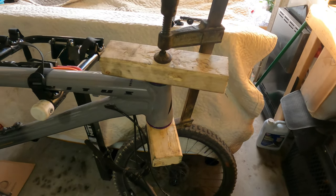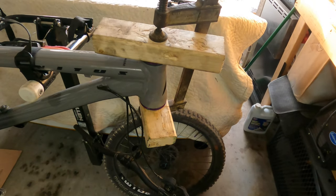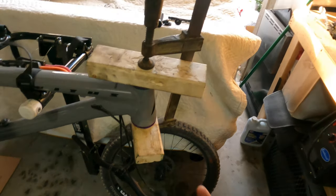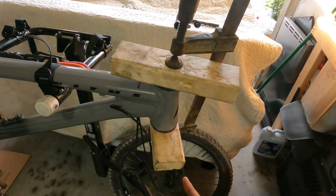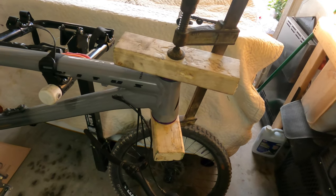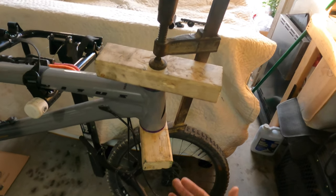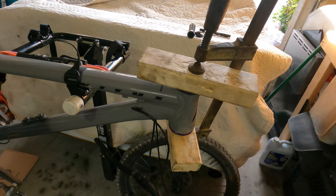Now, there's a couple methods you can go about this. You can use a hammer and wood and tap it in gently. Don't go hammering these things, because you will oval something out or mess something up you shouldn't be. Or you can make your own press out of threaded dowel rod, like I was going to, but I figured this would be easier. You can use a C-clamp. You could buy the actual tool to do it, or you could just take it to your local bike shop if you don't know what you're doing.